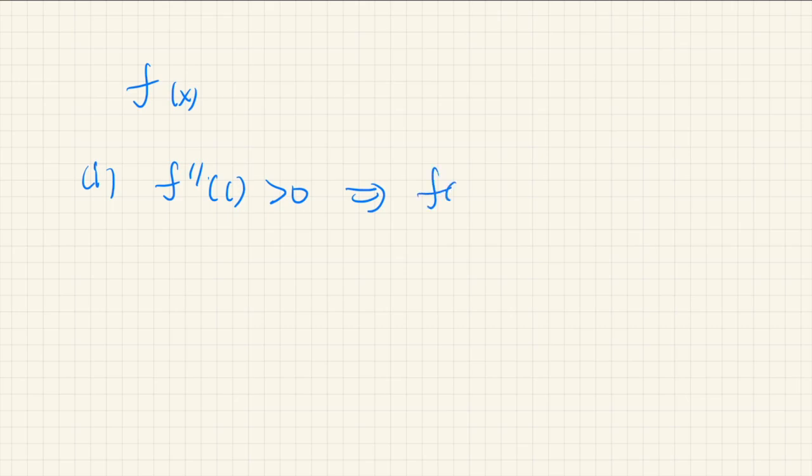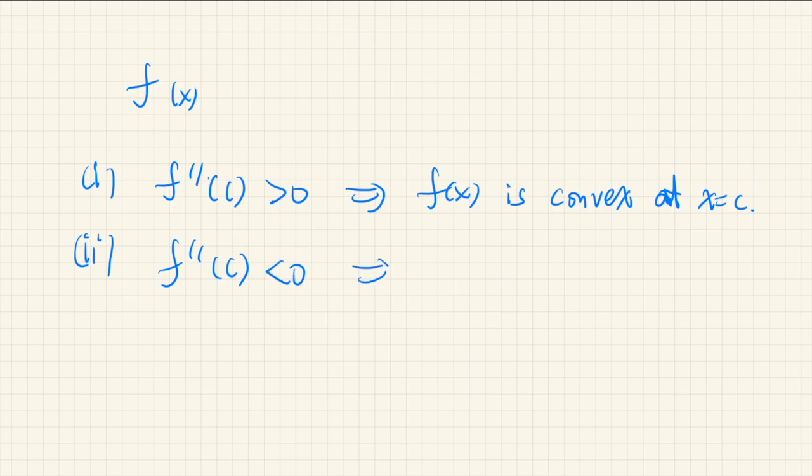Now we have another corollary of the mean value theorem that is related to the convexity or concavity of a function. And we assume that f of x is twice differentiable at least, and of course accordingly it's continuous. And if that's the case, then if f double prime of c is positive, then f of x is convex at x equal to c. And similarly, if the second derivative at c is less than 0, if it's negative, then f of x is concave at x equal to c.